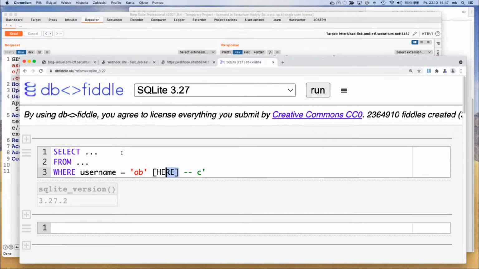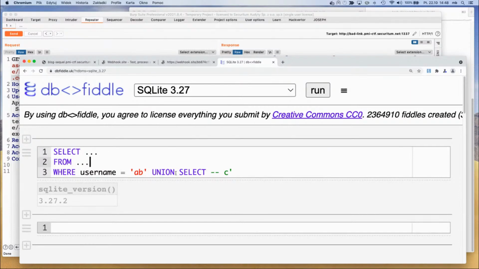And the typical way to exploit that is just to use the union select here. So the idea is that we are basically performing two selects, and the results from those selects are merged into one.